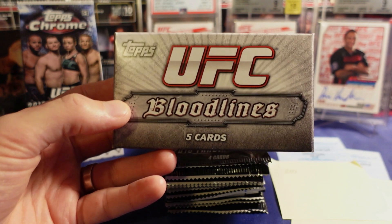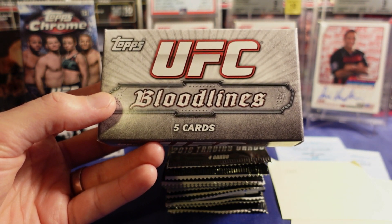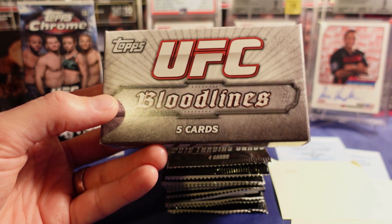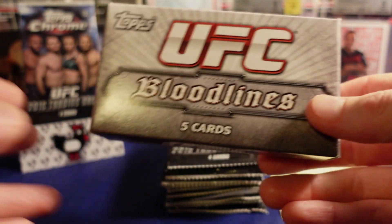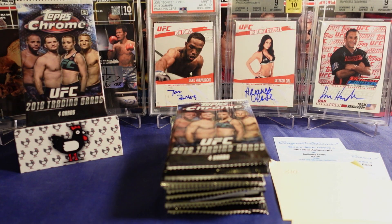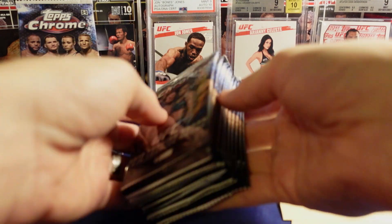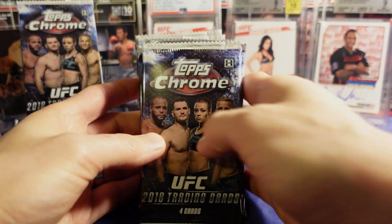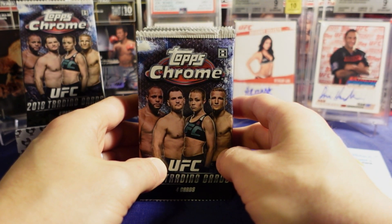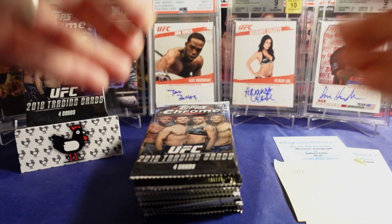I got to keep these boxes kicking around just so I remind myself what I paid for five cards. That's 2012, so that's a couple grand. They're pricey, man. We got a good deal on the Chrome though. I saw you rip a whole case of this. The search for the O'Malley one-of-one superfractor first auto continues.